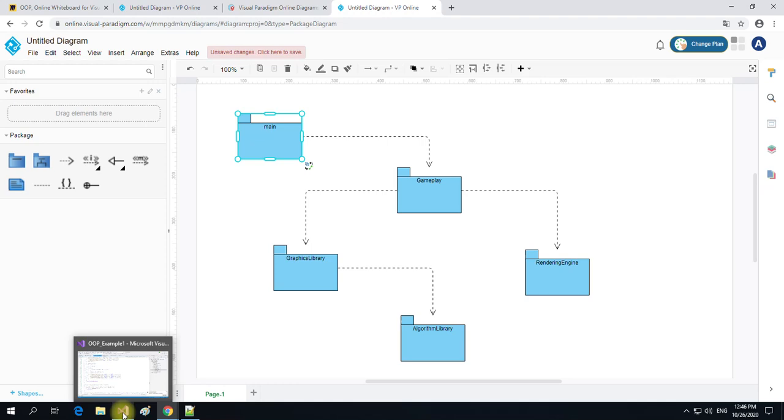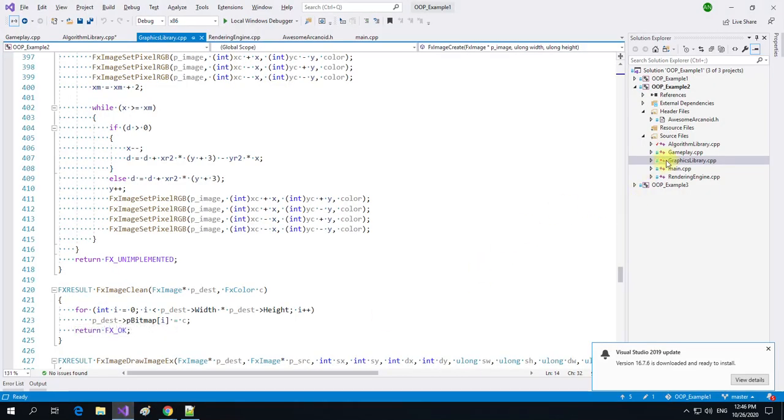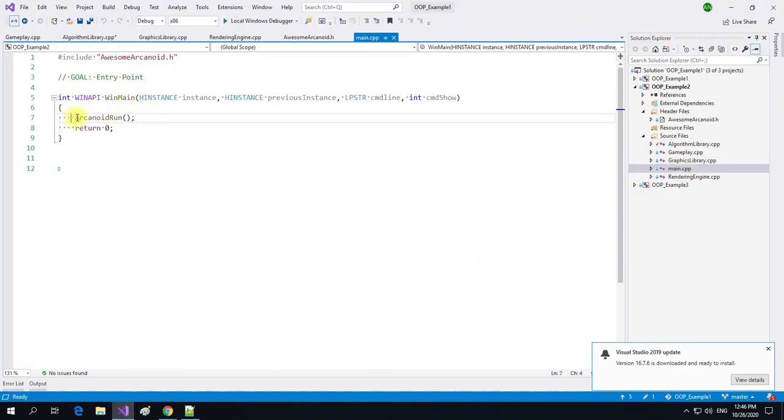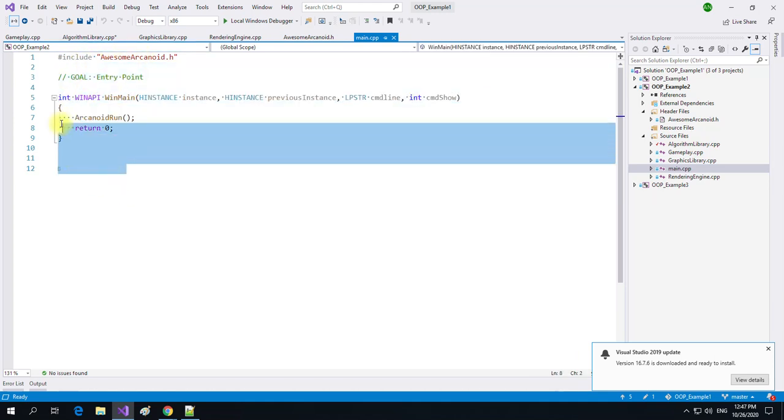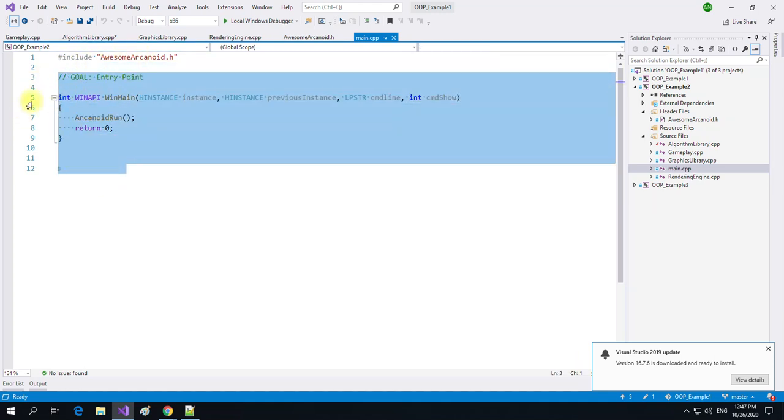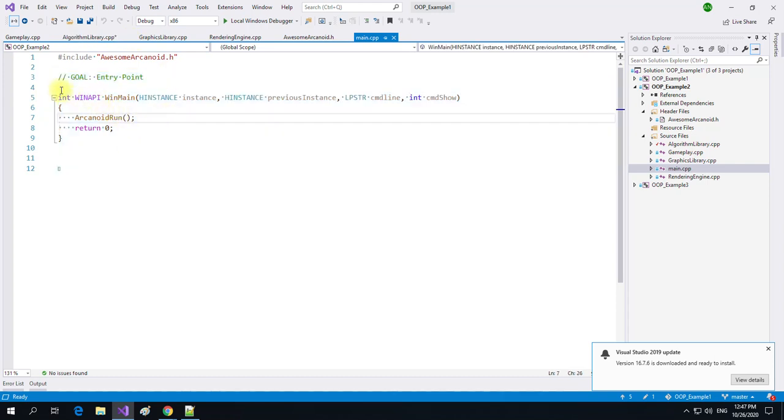The nice example is here. If we look at main, we have only Arkanoid run, and from this module, which is very simple, it doesn't show us the exact internals of Arkanoid run. We just know that we can run it.